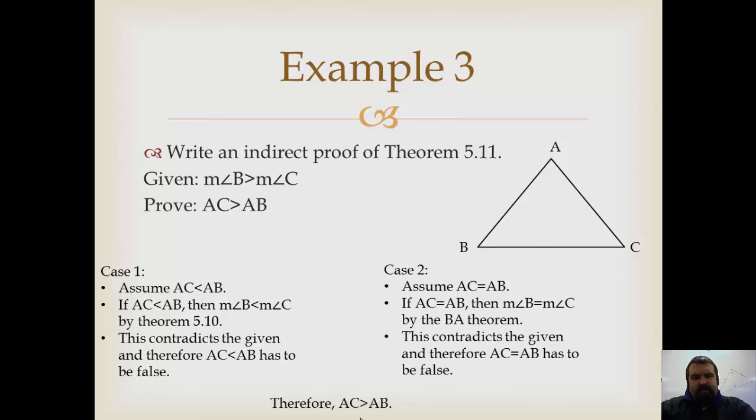This is all for chapter 5. Indirect proofs are by far the toughest. We won't do many of these, but they are kind of neat to do. We do this all the time, in fact. And in most cases this works. You just got to be a little bit more careful with this one, that you include everything in the opposite. Like in this example here, if I forgot the equal to case, I haven't proved it, because what if in case 2 here, this ended up working? And if it did, well then my case here wouldn't have been true because I didn't assume the opposite. There was actually something that ended up being true.